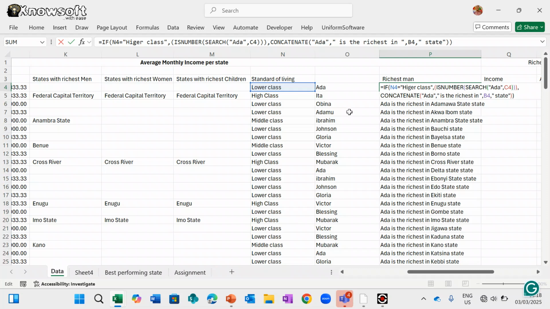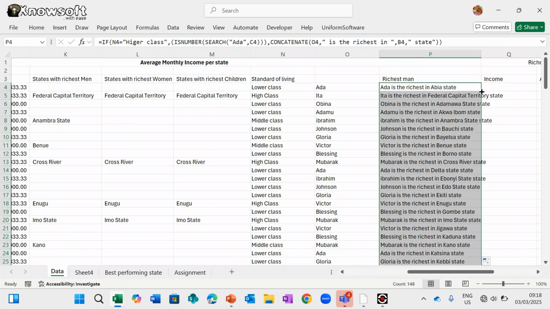Okay, because we are still using Ada inside here. Sorry. So I will now pick this and then drag down. But then remember we gave it a command and said if this guy here is high class.